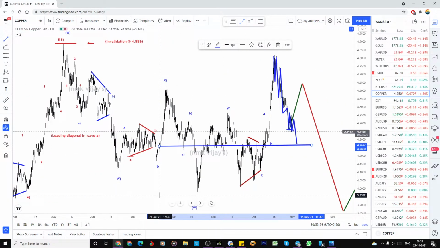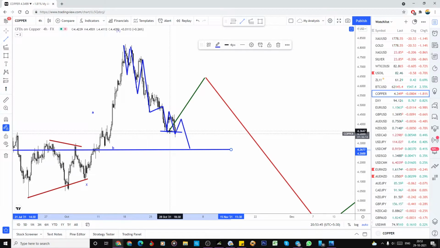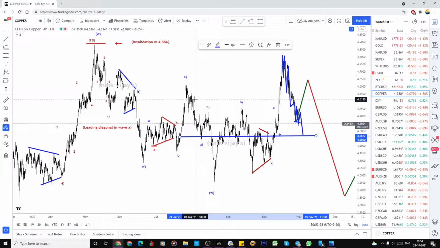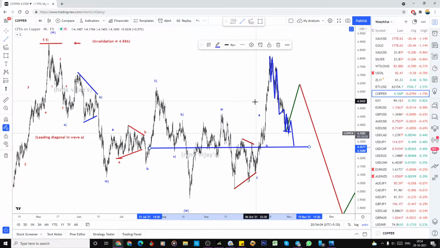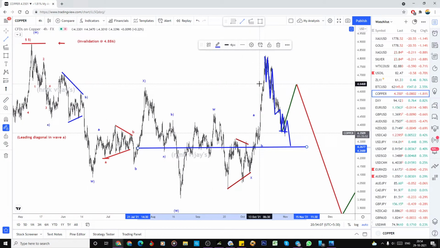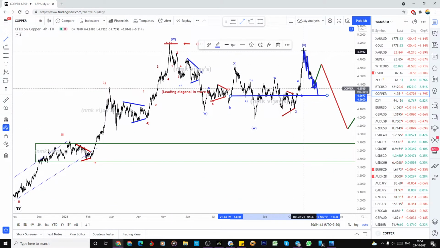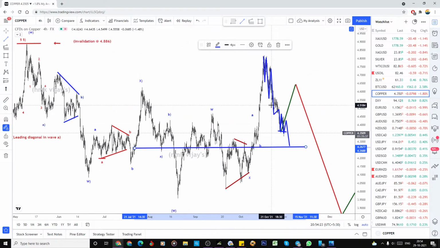It is a simple one, though I keep on explaining everything. Why I'm expecting from here, there is a chance for making, and it has already broken that, so we are still in the correction part. But expecting this, there is no need to be on the buy side. That is the main thing for Elliott wave traders, to trade in both the trends. We can expect that rejection, or we can expect a bounce, but whether it does or not, we need a confirmation. So what is the trend side? From here we need to be on the sell side, not the buy side, making this a stop loss. Simple, right? It's very simple. If you follow me, you can make money. You would have made money also.